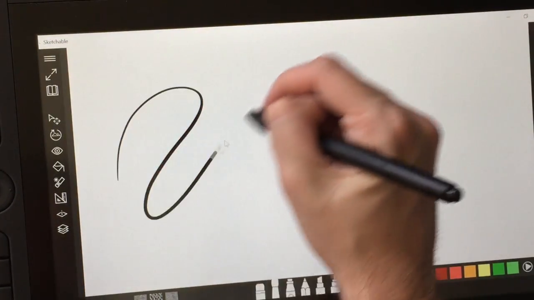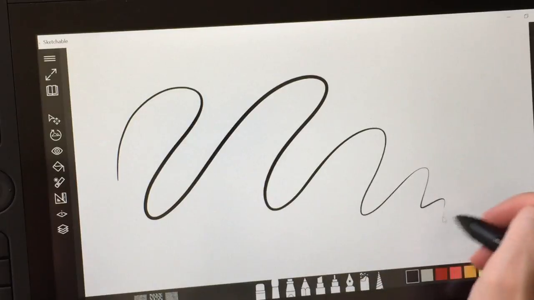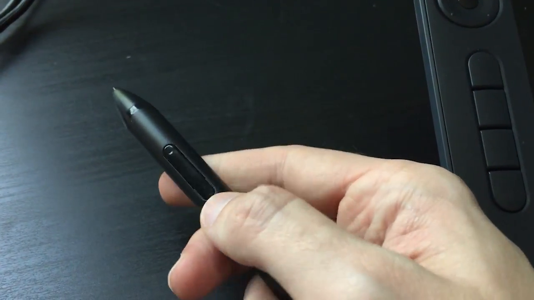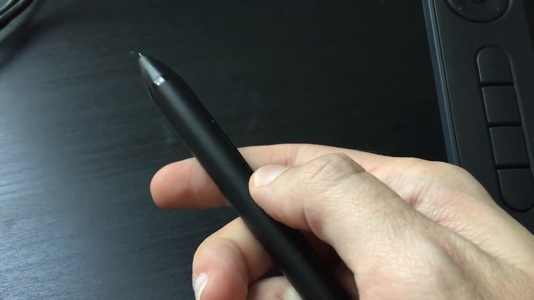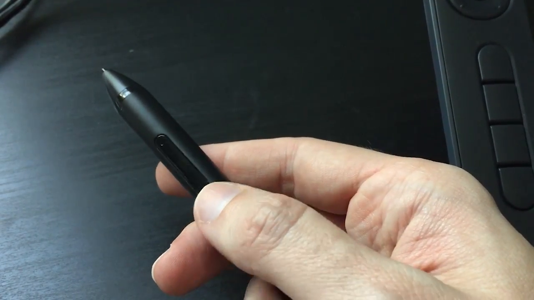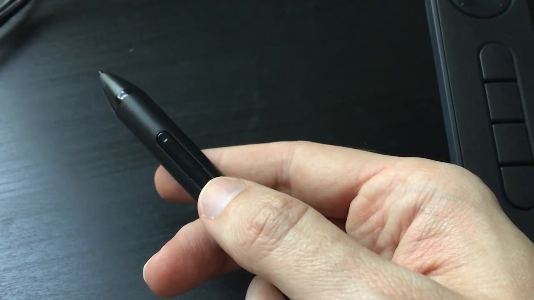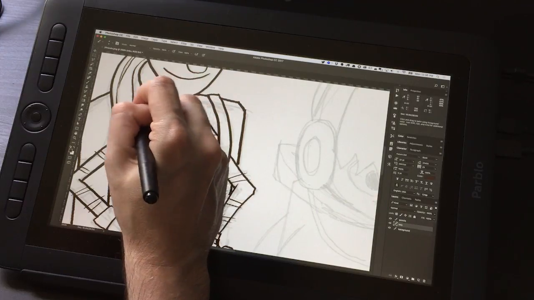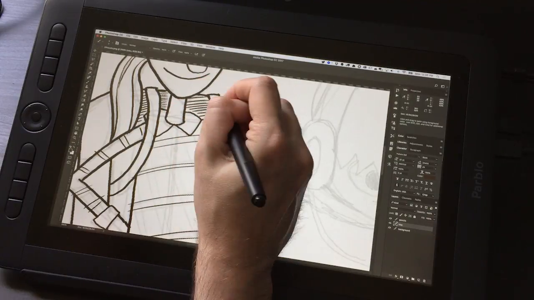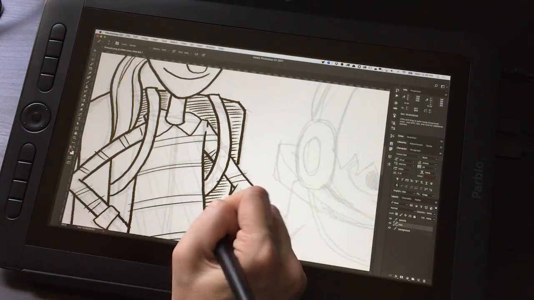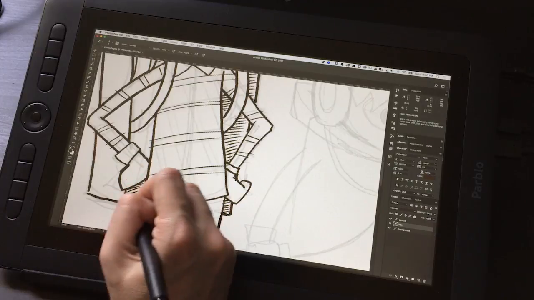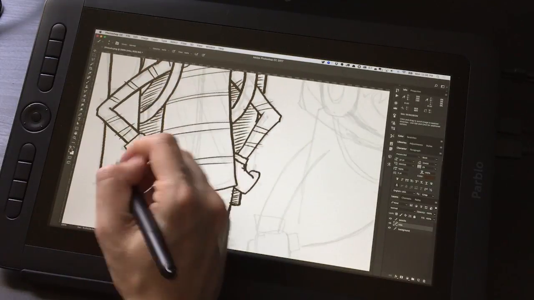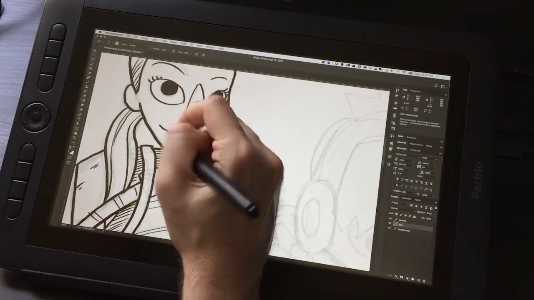It feels good to just hold in your hand. I like pens with a rubbery grip. They just feel better to me. This does not have this. This has a plastic grip. But I will say this, after using it for a few minutes, I totally forgot about that. It's really well weighted. Sometimes if a pen is too light or too thin, I find myself gripping it too hard. But I took to this really quickly. It felt very natural to use. A good stylus is one that you don't notice once you start drawing with it, and that's what happened with this one.